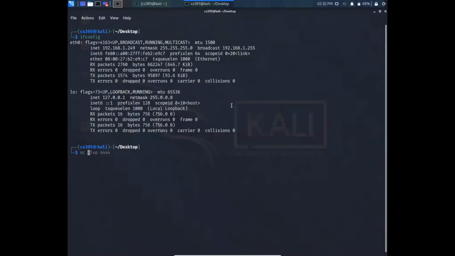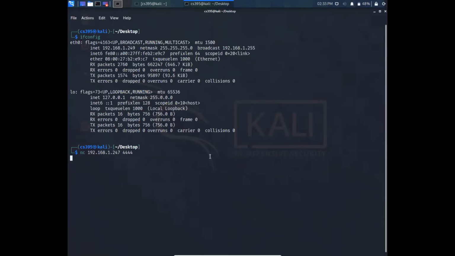On our attacking machine, we are also going to be using the netcat command, except again, it's going to be nc, not ncat. We have to use this command syntax for client machines: netcat followed by the IP address, which, as I showed earlier, the IP address of the Windows host machine that's running the server, is 192.168.1.247. And then we need the port number. So I use port 4444. There's nothing really special about this number. You could use 3333 or 1111, doesn't really matter.